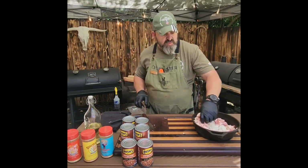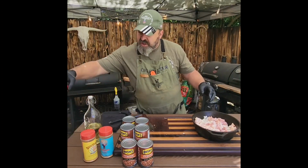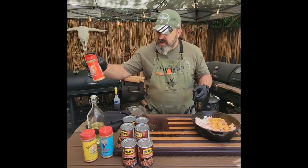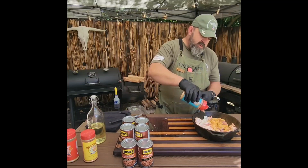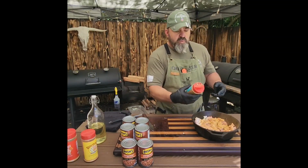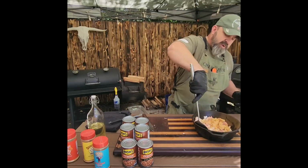All right, so now we got that. We'll use a little bit of the Honey Hog Hot, and then some of the sugar, Texas sugar. And we're going to let that go just like that. We'll just stir it up a little bit.